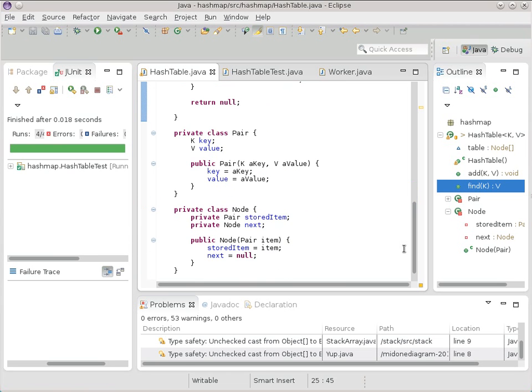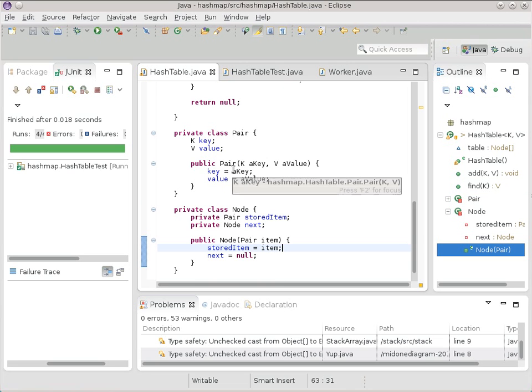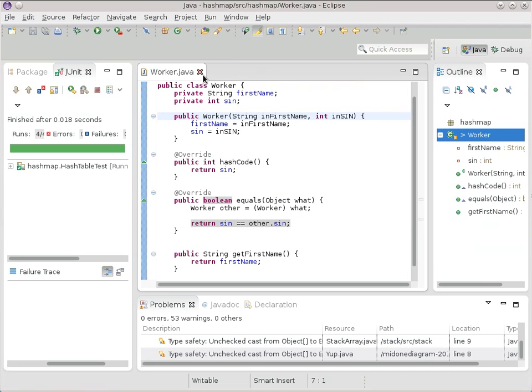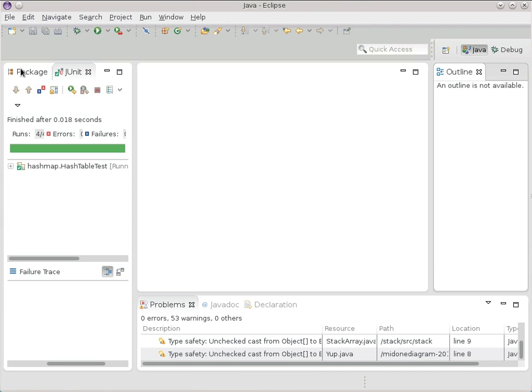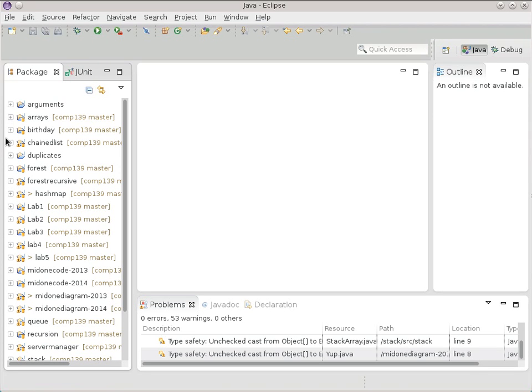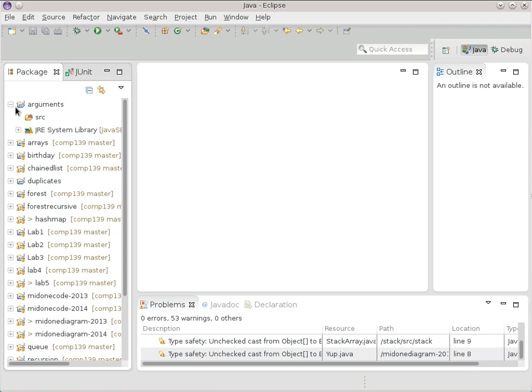Okay? So now that we've got the code, let's try a couple of different examples with actually using it. The first one I want to do is one to look at command line arguments. And I think we actually did this one last term, just to show you how scanner worked.